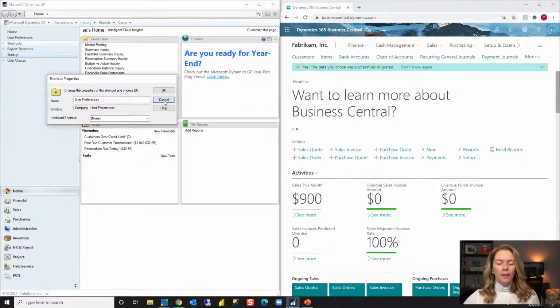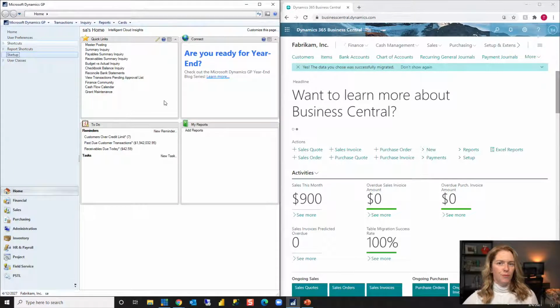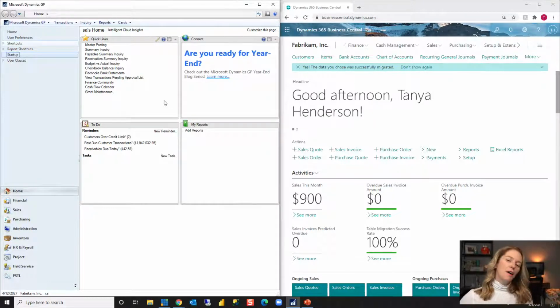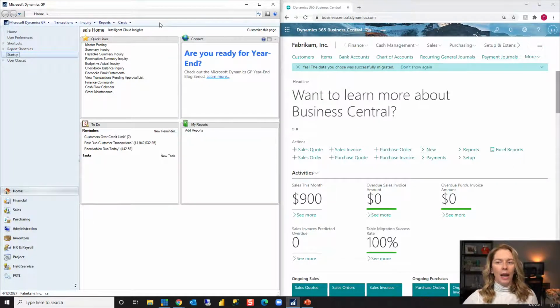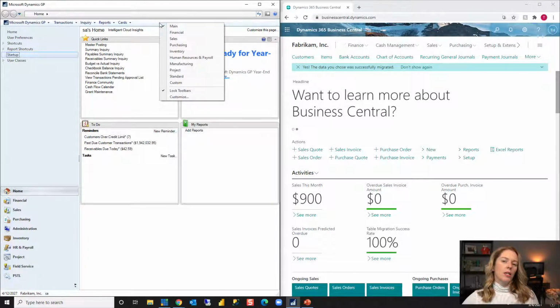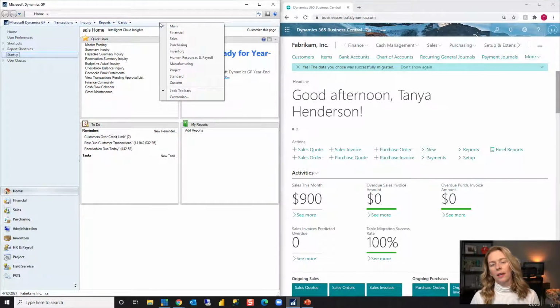All of that functionality has been standard in GP forever, I'll say. Not forever, but it's been there for a really long time, so this is nothing new that I'm talking about. And then up across the top, which is your address bar, you can also make changes. So you can really do a lot of functionality or navigation changes in GP. Again, I'm not saying it's a bad or old product, because you can still do a lot of this stuff.